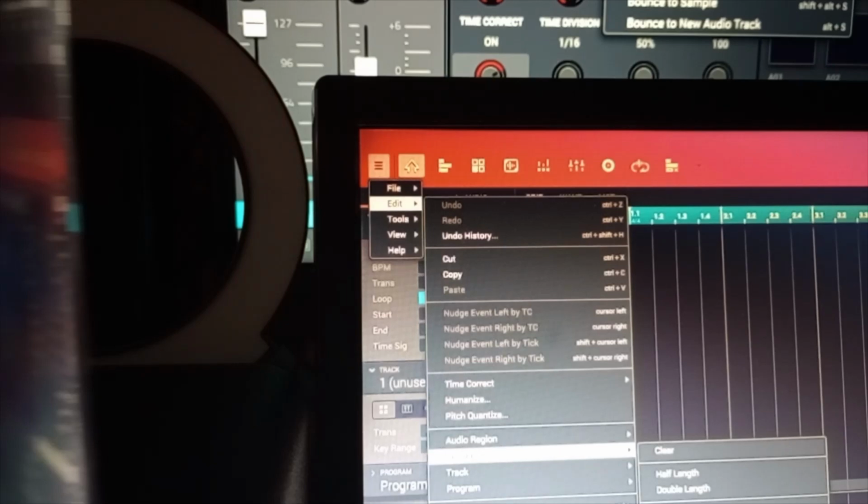Events, double speed, events, half speed. That's kind of self-explanatory, just double or half speeds it. I don't really do it that way, but you can. I just change beats per minute up at the top in your tempo. I do tempo change.